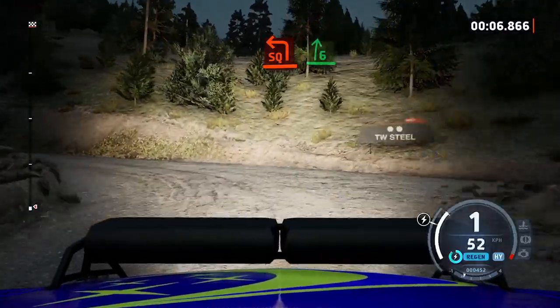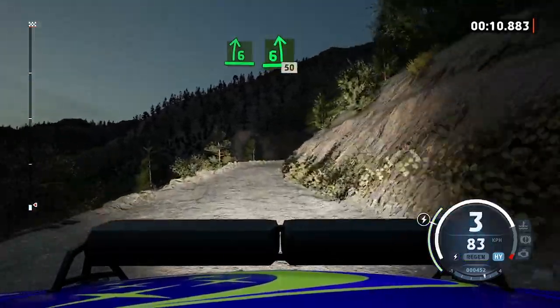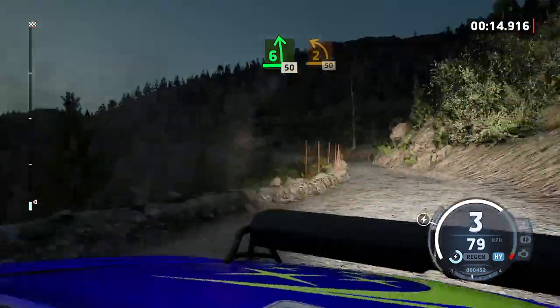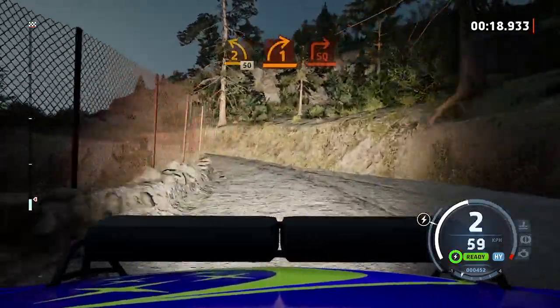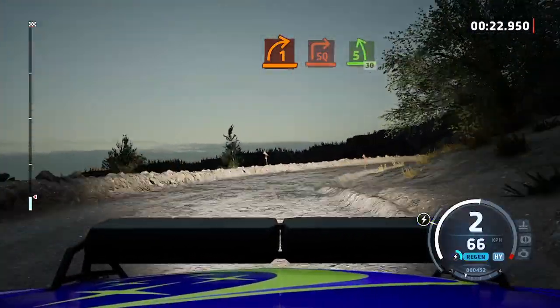And 6 right, long tightens. And 6 left, 50. 2 left, 50. 1 right, tightens. Turn, square right. And 5 left, 30.